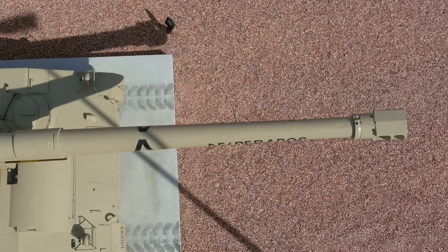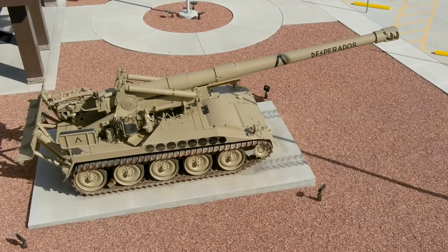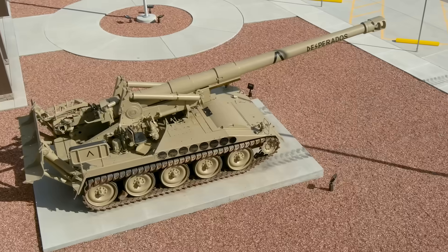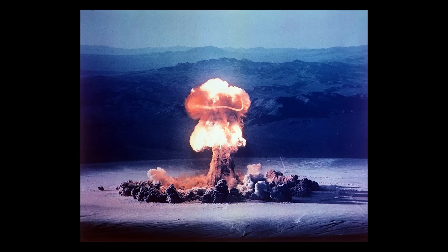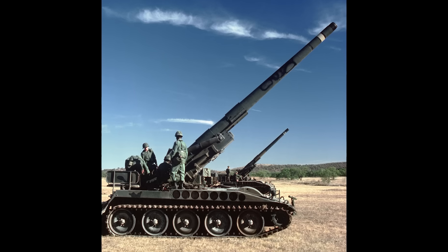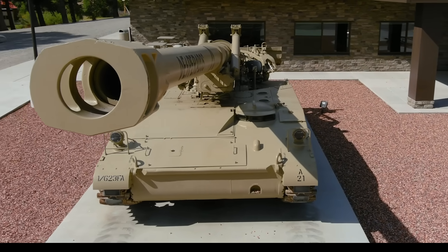Now, let's talk about why the military wanted this large of a gun to begin with. From the outset, Army field artillery doctrine envisioned a self-propelled weapon able to deliver atomic firepower. The M110 was the clear vehicle for that mission. It could fire purpose-built nuclear projectiles, with later variants utilizing M422A1 nuclear and M753 nuclear rounds, giving commanders a credible deployable nuclear option integrated with conventional fire plans. These rounds had a range of 9 miles, or an extended range of 18 miles with a rocket-assisted motor. The earlier M422A1 had a yield of 5 to 40 kilotons, and the later M753A1 ranged from a few hundred tons to 2 kilotons. There was no equivalent nuclear round for the 175mm gun seen on the M107 — put simply, if the new common carriage was to satisfy both conventional and nuclear demands, one of its tubes had to be an 8-inch.